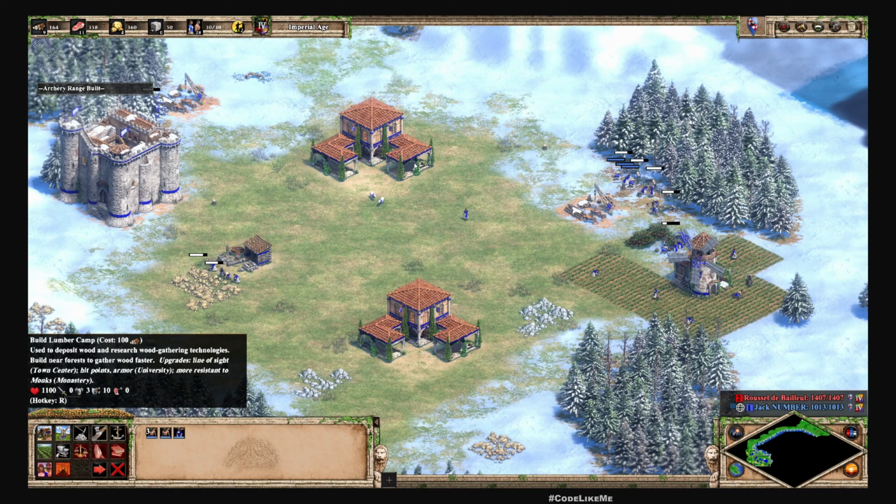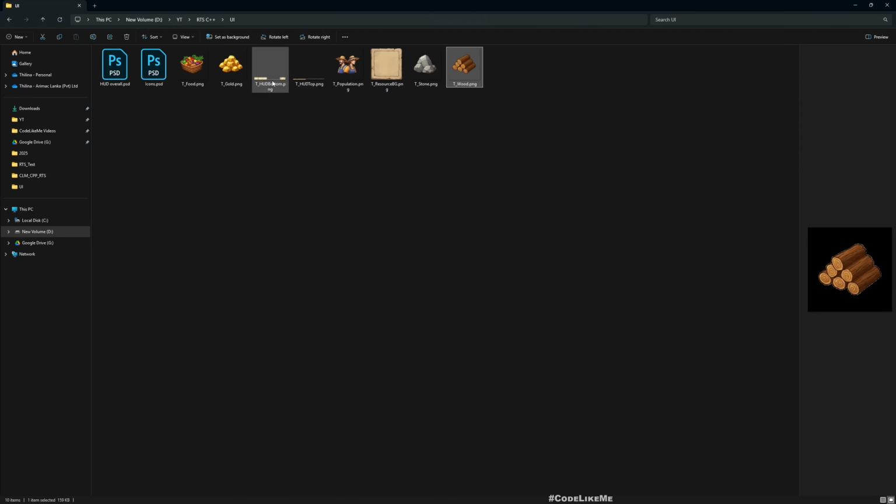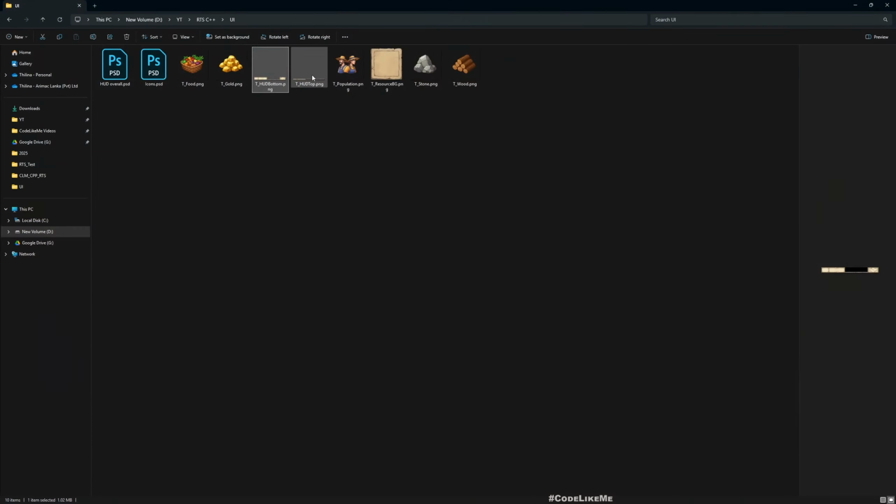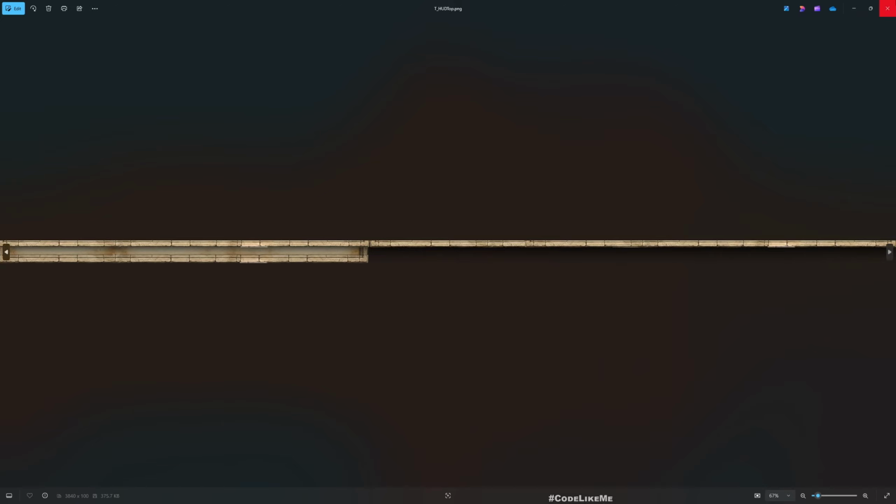And here, this is for the bottom. This is where the buildings and stuff are. When we select one character, for example, if I select a villager, here we should have the options that the villager can do, and here the selection information of the unit, and here there should be a minimap, which we will do eventually. And this is for the top.